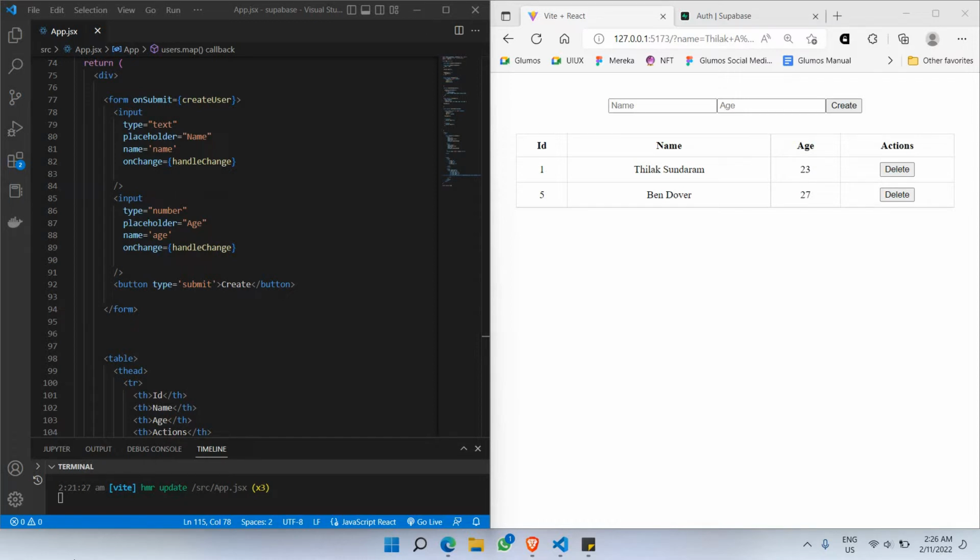Basically, we are just making a change to a particular existing row of data, and we're appending those changes. We are not actually creating a new row. We're just making changes to a row of data that already exists. So that's what our last method is, which will be making an update request towards the Supabase database. That's the basic idea of what this video is going to be all about.